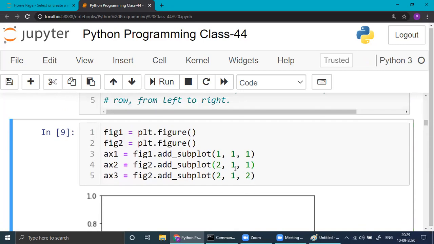If you want, you can change it and you can check. Suppose I write 2 2 here, then what will happen? But remember, this came from fig 1. These two came from fig 2. So you can count how many figure objects and how many axis objects here.